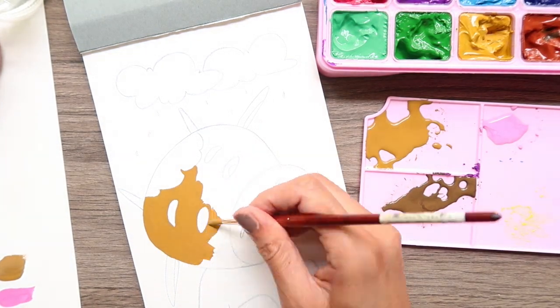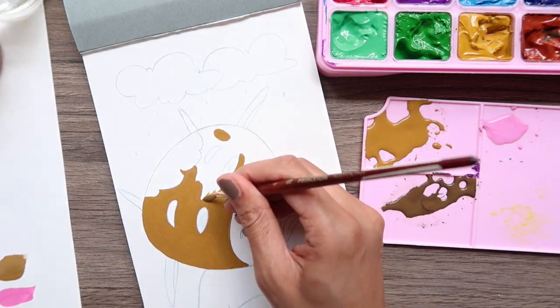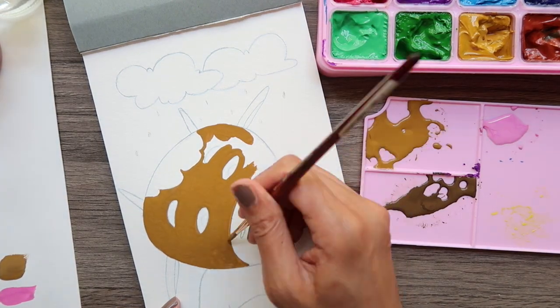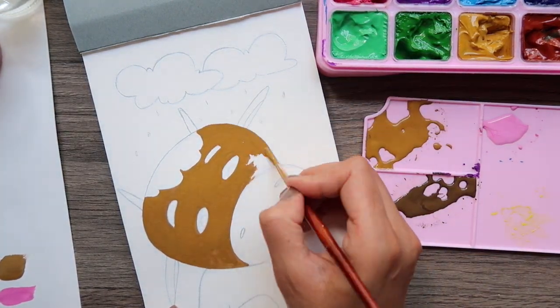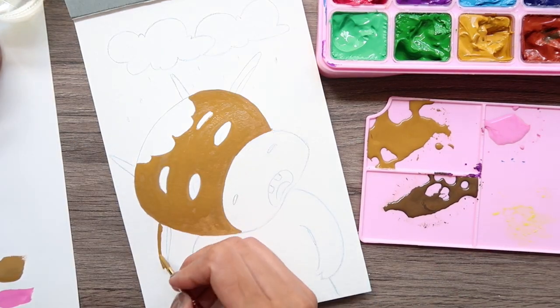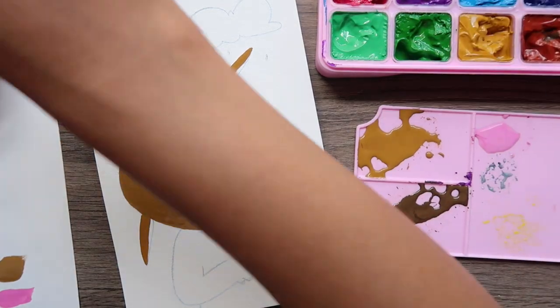With gouache, you pretty much need the same you use with watercolors. You need 2 cups of water, one for clean water and one for dirty water. You can use any synthetic watercolor brushes and use acid-free watercolor paper because it's a water-based medium. And if you're already using watercolor, you don't have to buy anything. The only thing you need is gouache. That's it.